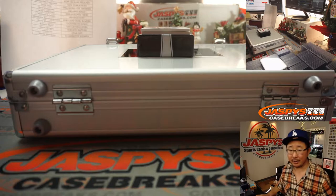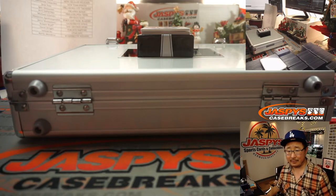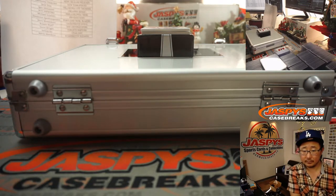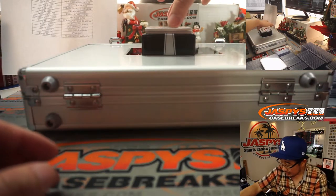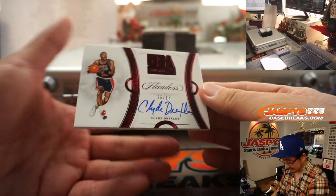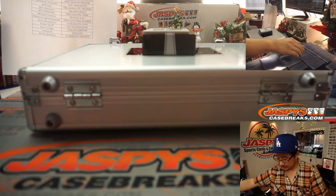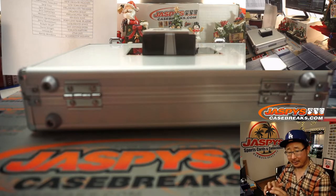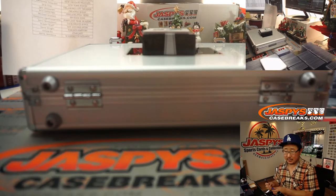I think I'm going to have to look up where this is — Team USA player, he could be one of two teams. Let's see where groupbreakchecklist.com has him set. In my head he's this team but he could be that team. Okay, it'll go to the team I thought he was going to be. 6 out of 15, Clyde the Glide Drexler for Portland. I think he was a Rocket too, but this is Portland according to groupbreakchecklist.com. Dimitrios with that.